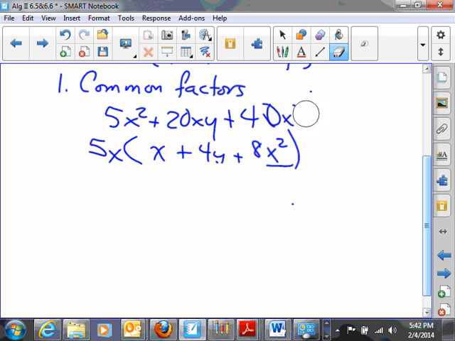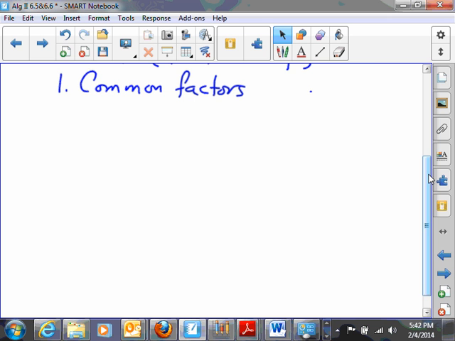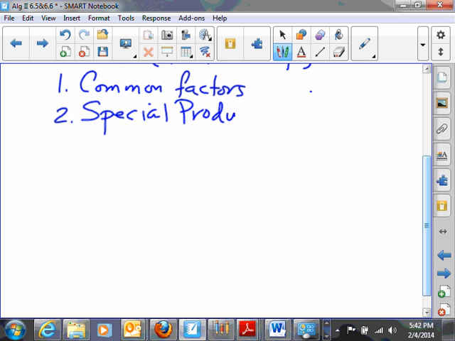I'm going to erase this part right here. This was an example. You can write it down if you want, but I'd like to put the next thing under the first thing. Okay, number 2. Once you've taken out all the common factors, you still need to look at the factors that you have and see if any of those will factor further. Now, the second thing you check for would be, are there any special products? And from time to time, we may add to our list of special products, but special products that we already have is difference of two squares.